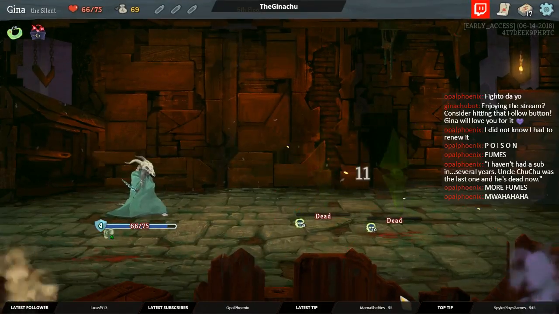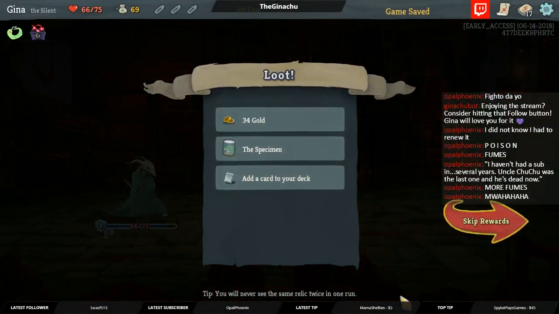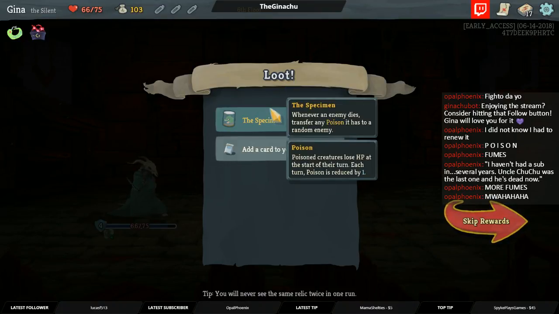Do you see why poison fumes is ridiculous? The specimen. Whenever an enemy dies, transfer any poison it has to a random enemy!